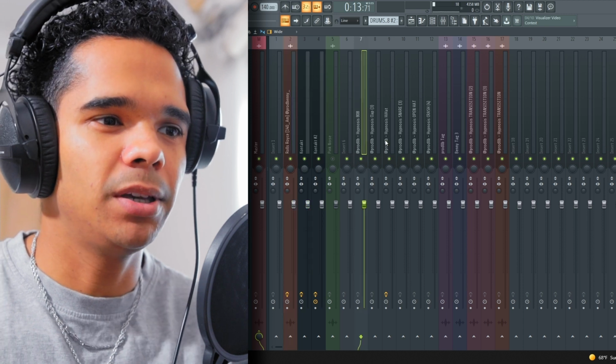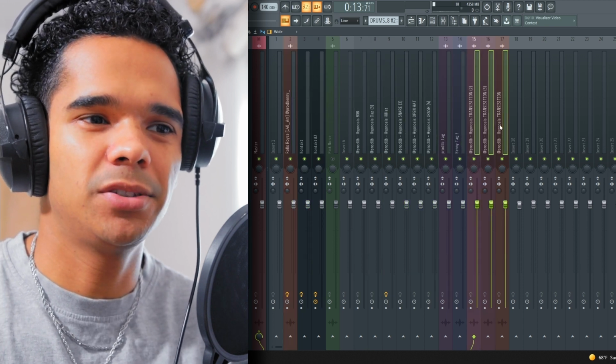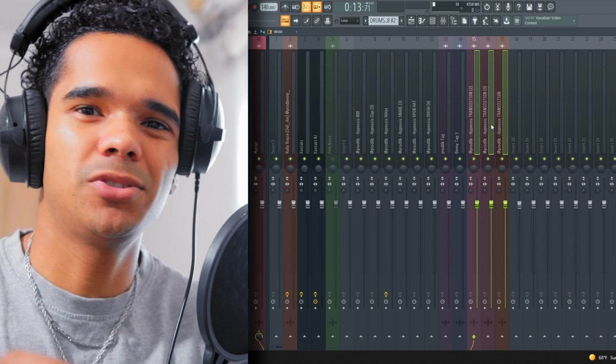But make sure it's organized. I like to have the melody sat at the front, then I put the 808, and then all the drums, and then all the sound effects and transitions at the end, just to keep it nice and organized, just so I know where everything is.